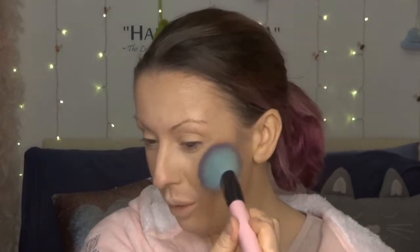We get in there. Okay, the next step for me is bronzer. And again, it's another Revolution palette. I know, they're just my favourites, okay? So there I've got the Revolution Ultra Bronze. This is just my favourite bronzer out there because it's matte. So yeah, let's just get into that. I tend to find most bronzers are quite shimmery, which is fine, but for everyday I prefer a matte one, which is why I love this one so much.